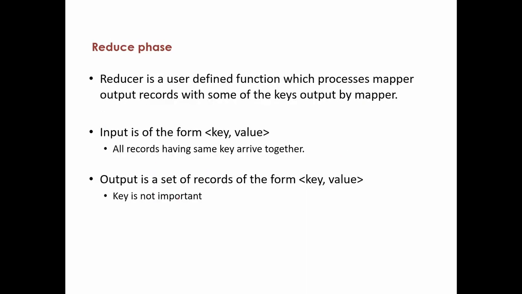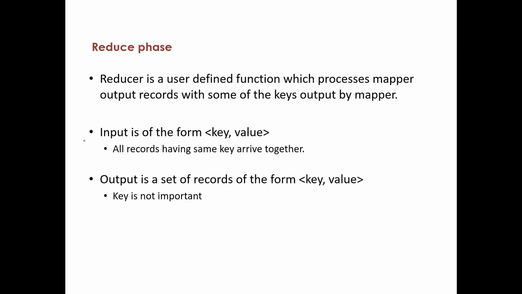Finally, the reduce phase. Again, the reducer is a user defined function which processes the mapper output records with some of the keys output by the mappers. This is important to note, that each reducer will typically get a subset of the keys output by the mapper. It may or may not receive all the keys output by the mapper, unless there is only one key or there is only one reducer.